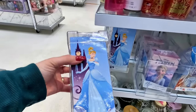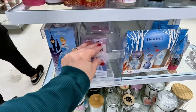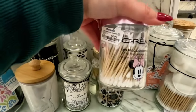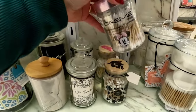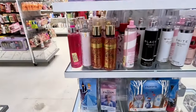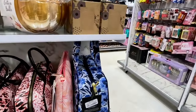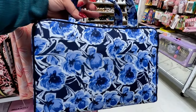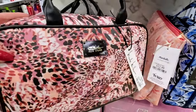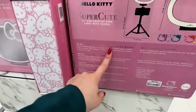Cinderella — $10. They have the Frozen one too — $10 for that Elsa one. They have the Mickey Mouse — $8.99. I like it because you could always reuse the container. To my left I see something I like — look at these beautiful makeup bags — $12.99. Makeup bags are so cute — look at that! Nicole Miller — $12.99. They still have the Hello Kitty for $89.99.